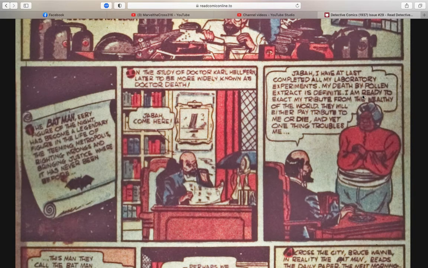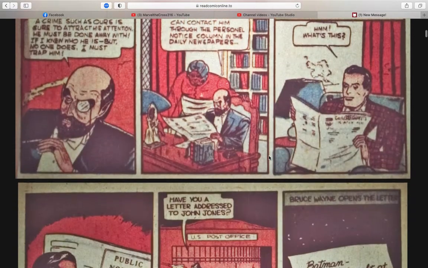And for some reason he also has something against the rich, and he wants the rich and the wealthy to pay him tribute. All the world's wealthiest people at this time, he wants them to pay him tribute, or they will meet their fate in death. And Jabba will be his main messenger.